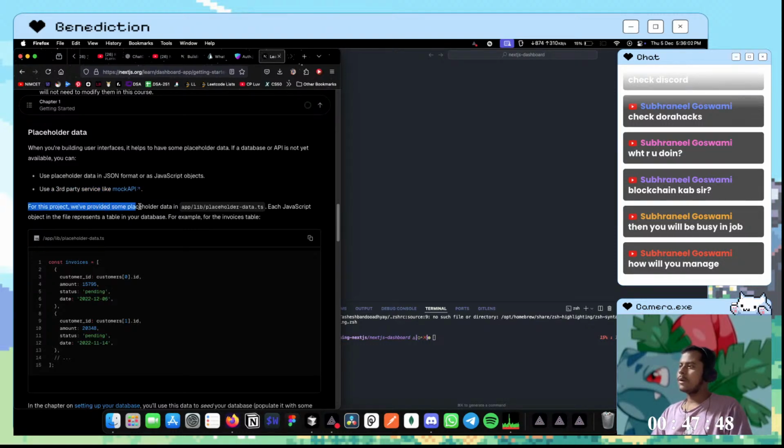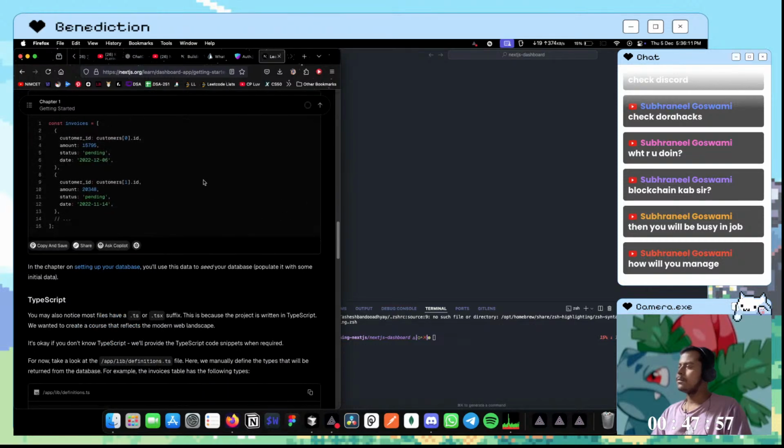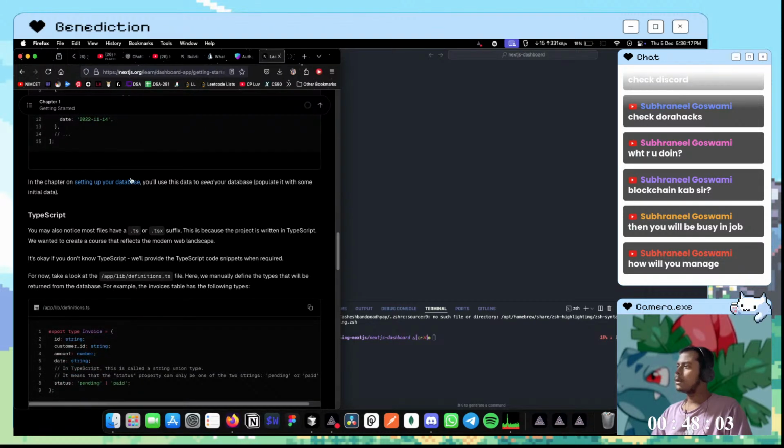For this project, we have provided some placeholder data in the library. Each JavaScript object represents a table in the database, for example, the invoices table, which looks like this: customer ID, amount, status, date. Great. When setting up your database, you use this data to seed it, populating it with some initial data.